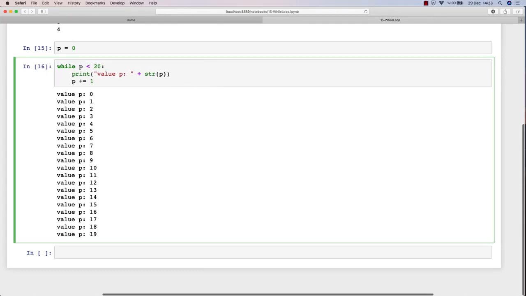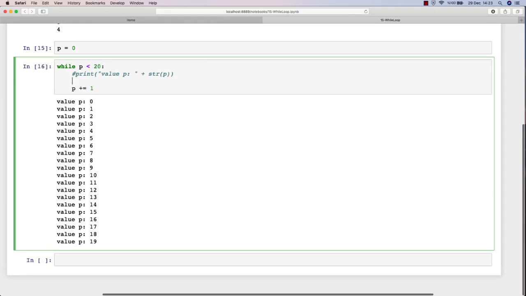But there's a new way to do that, starting with Python 3. So let me show you how to do that as well. We say print, and before we write the string, we just write down f and then quotation marks. This means formatting. So I can say value p, and open curly braces in here and write the variable name in here, like p. If it was number, for instance, I would have written number inside these curly braces.